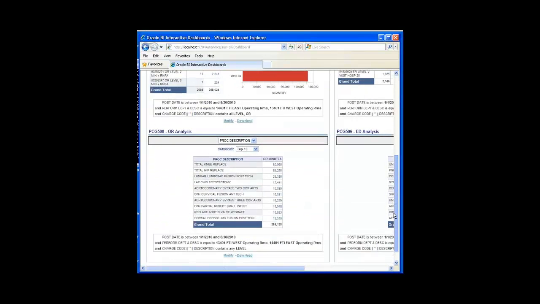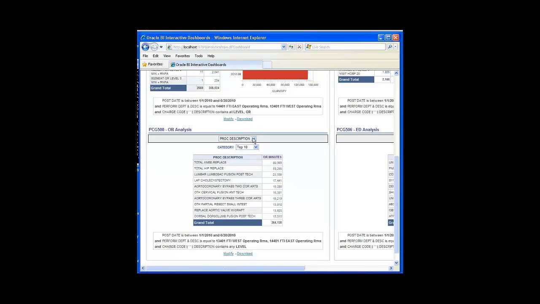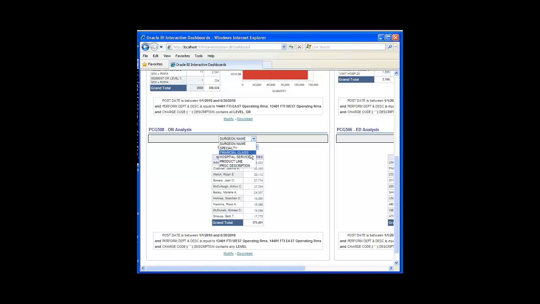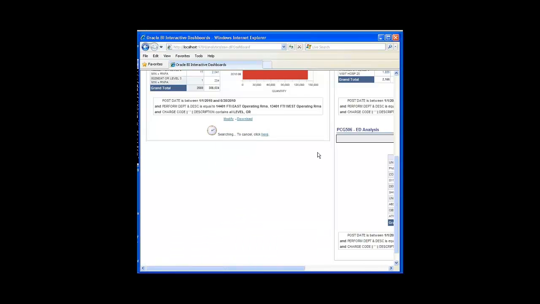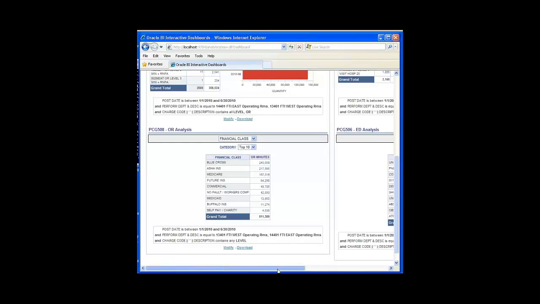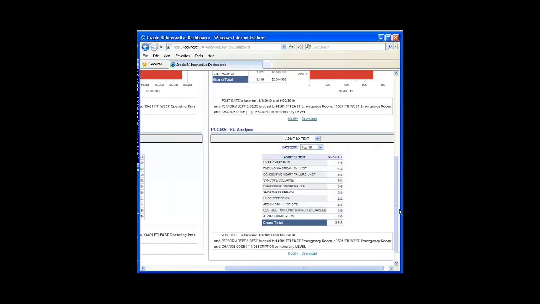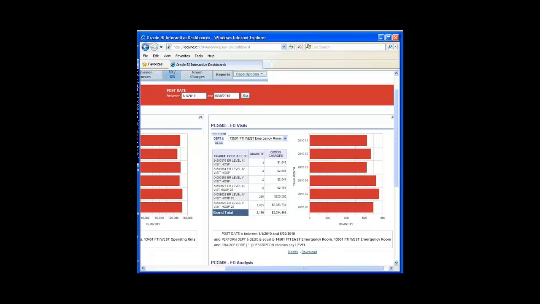And then below that, for those particular patients in those minutes, I've got a summary by surgeon, for instance, by procedure, of those OR minutes, so I can see who the biggest users are in terms of those minutes. I can see a summary by payer, et cetera. So it allows me to profile and understand what's flowing through my operating room based on the charge level activity that we're feeding into it.